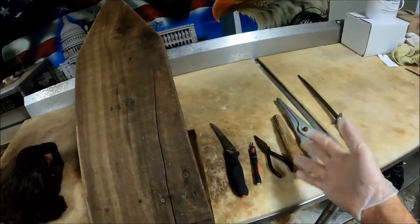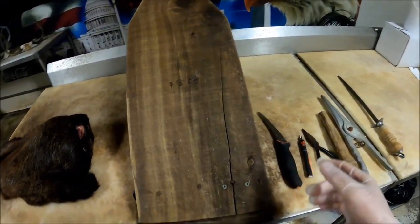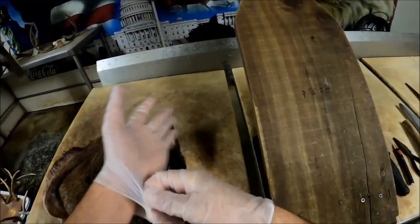I'm not going to show y'all the ear turning. Once I get to that, I'll cut off and skip that part so y'all don't have to deal with it. I've got another video y'all can watch on how to turn the ears.